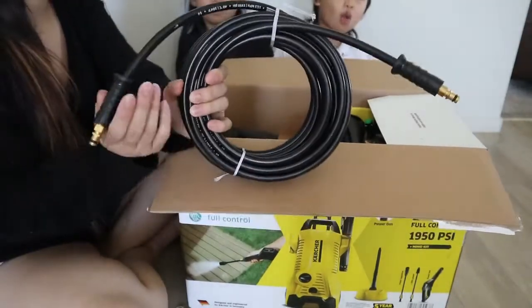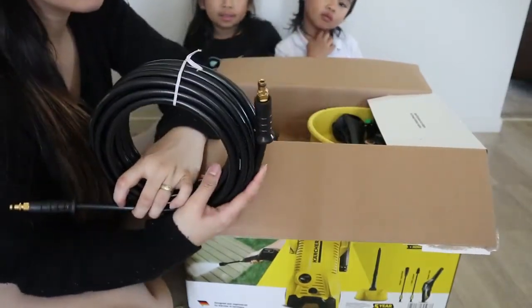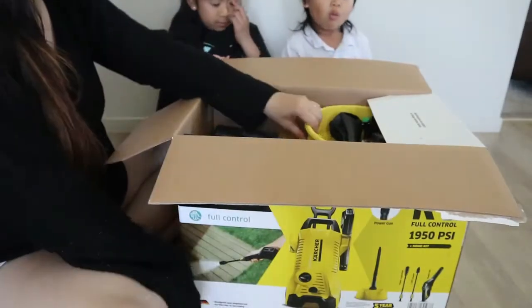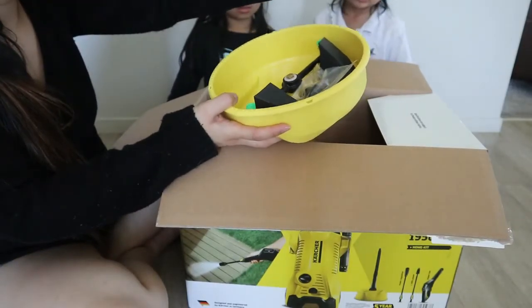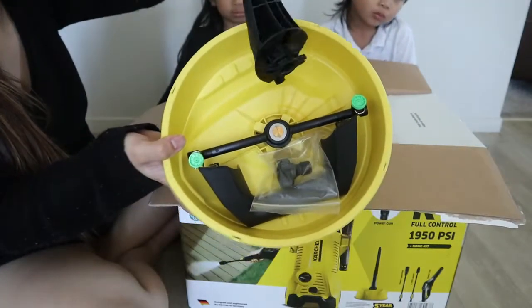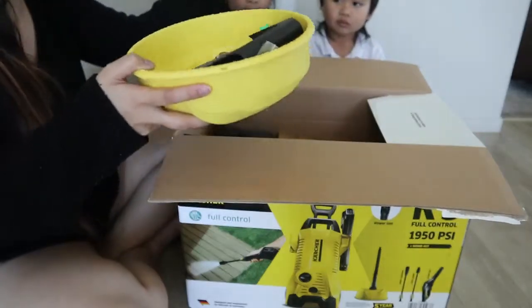And this is the one. Hose. Wala akong alam dito, but I think this is the hose. And yung mga laman niya. Bahala na si Javi kung paano niya ayusin. Siguro dito yan.